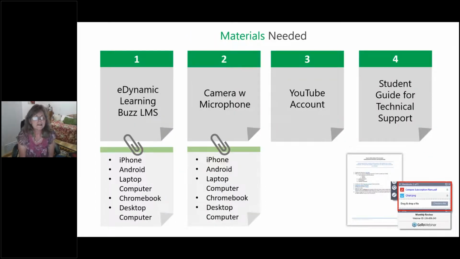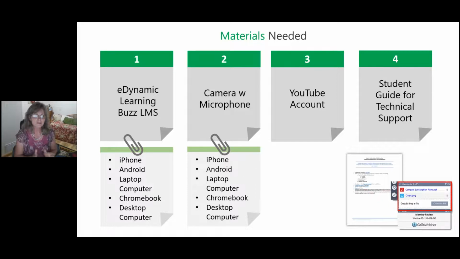So reiterating everything that you would need to work in a flipped classroom, to work backwards by design, to create videos and have your students create videos and submit them to you: you definitely need a platform, whether it's Google Classroom, eDynamic, Buzz, Schoology, a platform where you can push information out to your students and your students can submit information, ask questions, and is relatively easy to navigate.